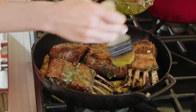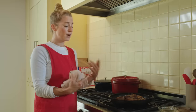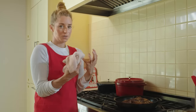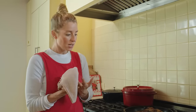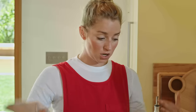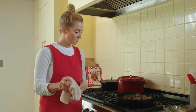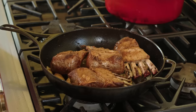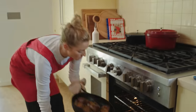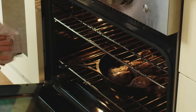We're taking that delicious, powerful garlic rosemary oil and slathering it all over the outsides of these ribs — it's all just going to marry together in the oven while they roast. The lamb was seared all over and is still very rare inside, so we're going to finish cooking it in the oven. All of the fat and juices are going to soak into everything underneath. They're not going to burn because we're giving them all-around heat to cook through, as opposed to keeping them stovetop and having to cook so long the outsides burn. This is particularly great for a thick piece of meat.